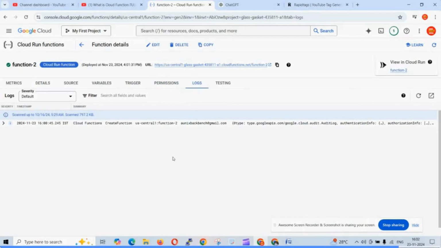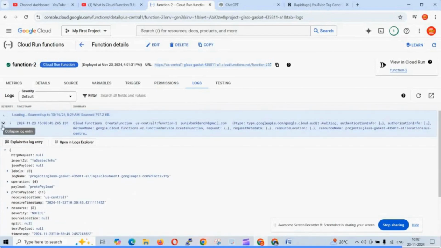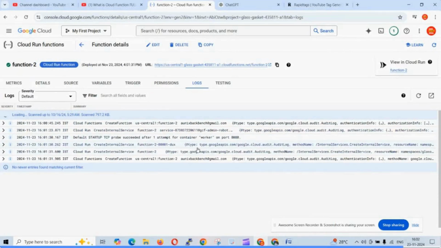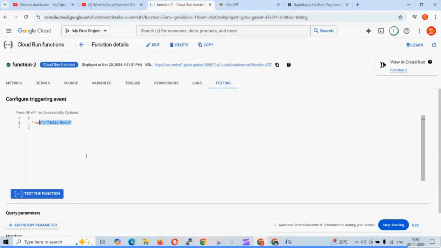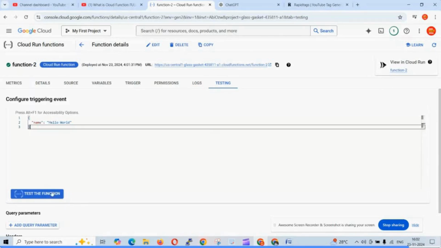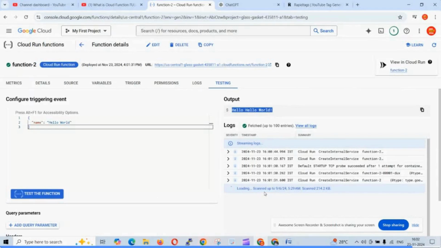And you can see the logs. The logs will come to these functions, showing what things are there when the things are executed and what operations are performed. Each and everything will be calculated here. And the testing, as I said, the job is executed successfully, and you can see that we got an output also. The test was completed successfully. The output is hello world. So this is what exactly you need to understand.